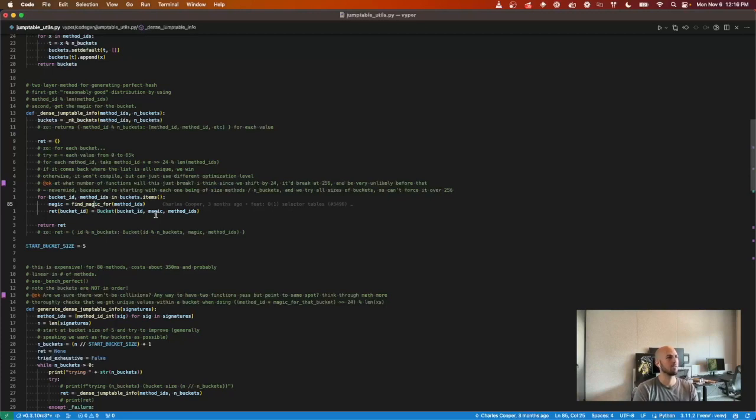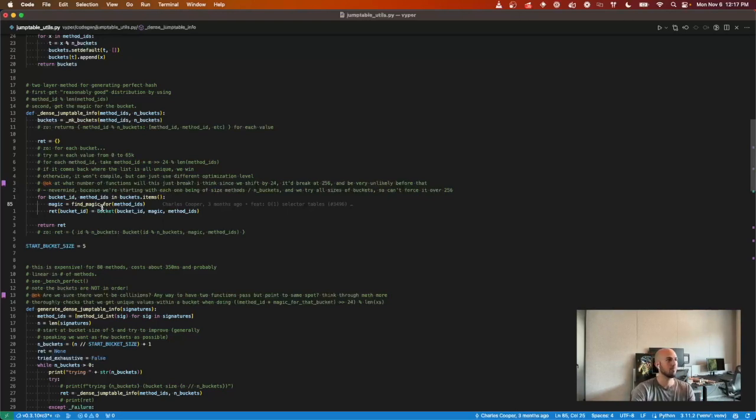And the magic number is what number could we take where we take the method, or the 4 bytes for the function, we multiply it by this magic number, we shift it to the right by 24 bits, and then we go modulo the number of functions we have. And what we want is for every single one of those to land on a different number, right? So we've got 100 functions. We're taking it modulo 100, means we have 100 options. They need to match 1 for 1.